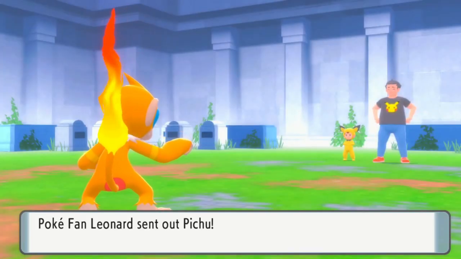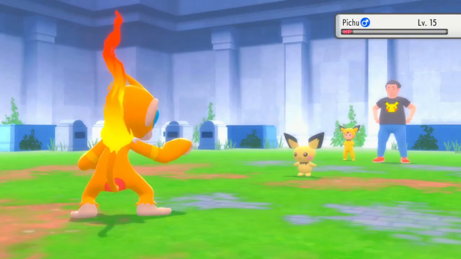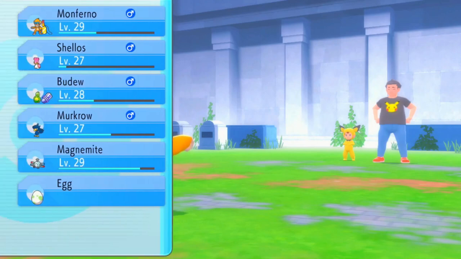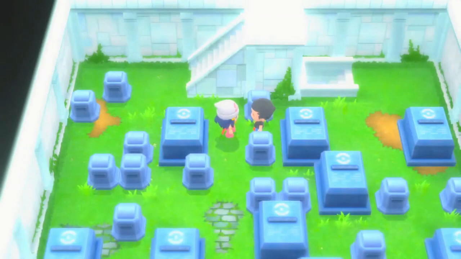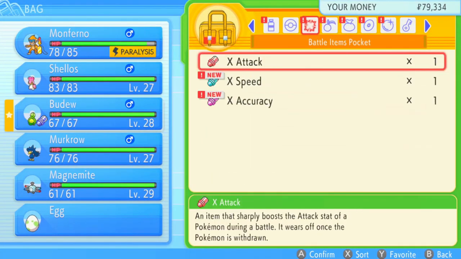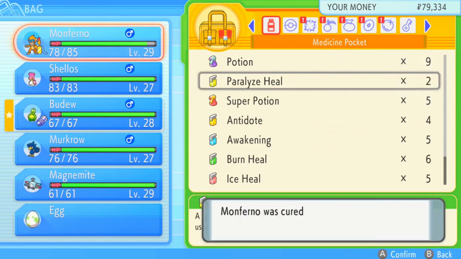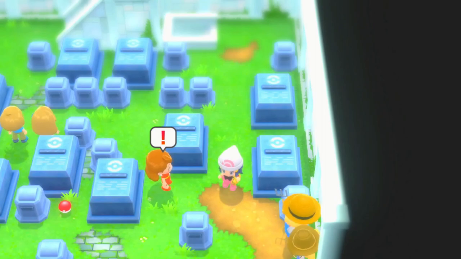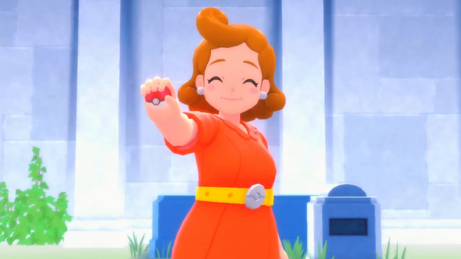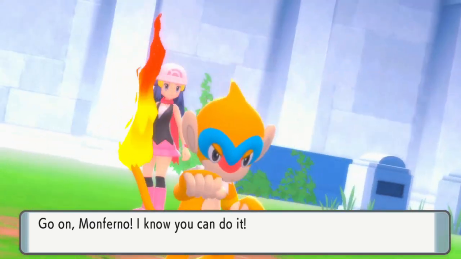What Pokemon does it send out? Oh, Pichu. Alright, I'll keep Monferno out. I know it's paralyzed, but yeah. Also, this might be a short episode. Oh, there's Paralyze Heal. I mean, I have Full Heal anyway, but that doesn't really matter. Just keep going up and battle all these trainers. Like I said, I'm in for over 50 minutes, so I might just have this episode as just exploring this tower and everything, because the last few episodes have been pretty long.